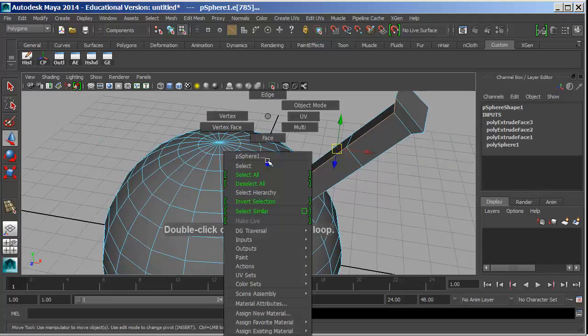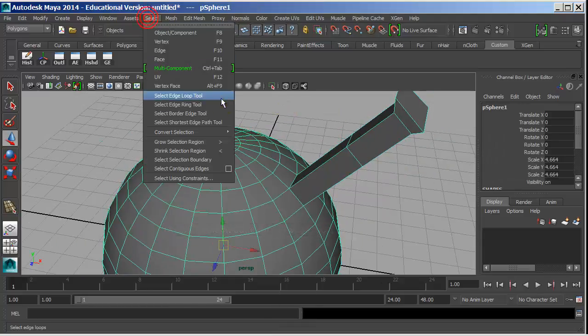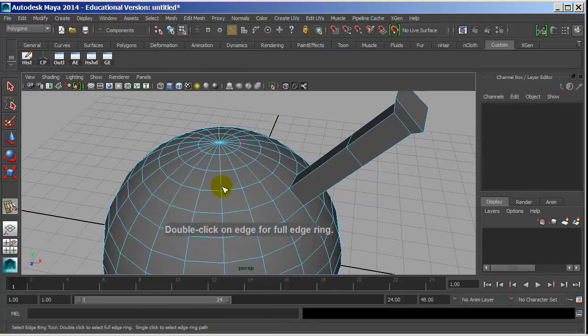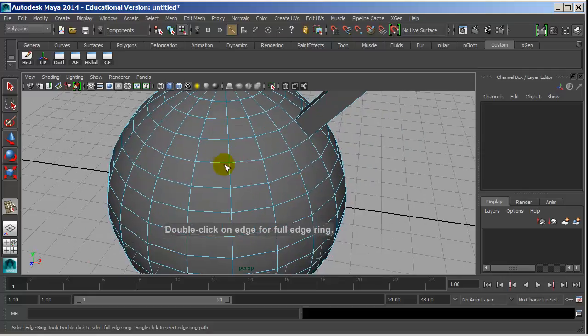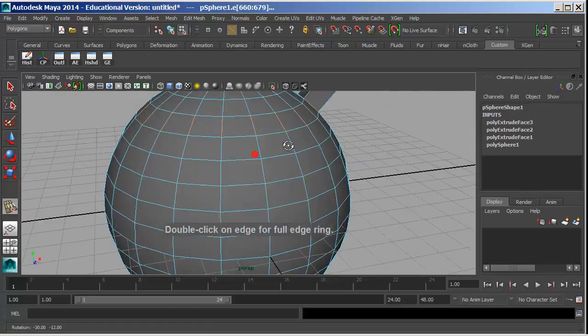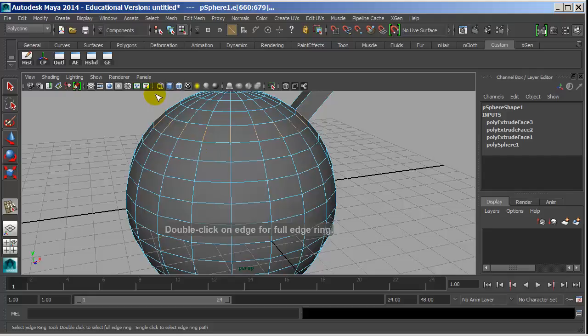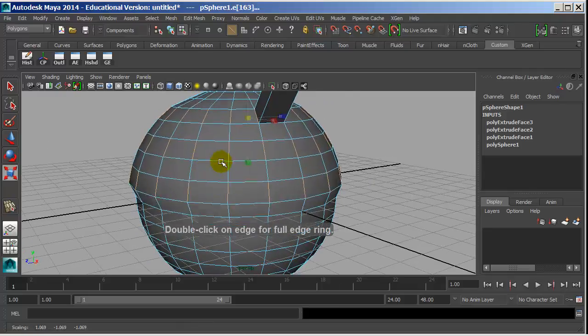All right. There's also, if I go back to that, Select Edge Ring tool, which is going to do the opposite. So if I click here, you can see how I grabbed going this way around, grabbing the parallel lines instead of doing a loop that would loop around the thing. Okay. So this one's called the Edge Ring tool, and I'm not holding Shift or anything. It's just automatically adding that to my selection.